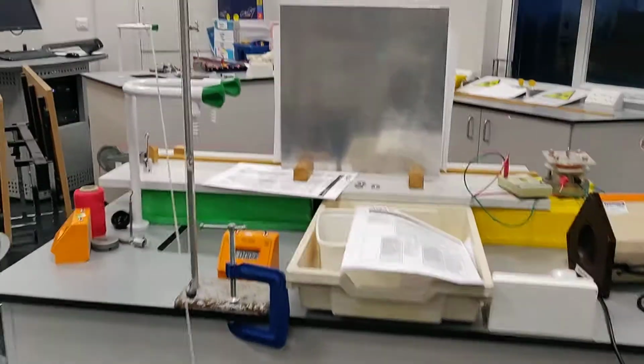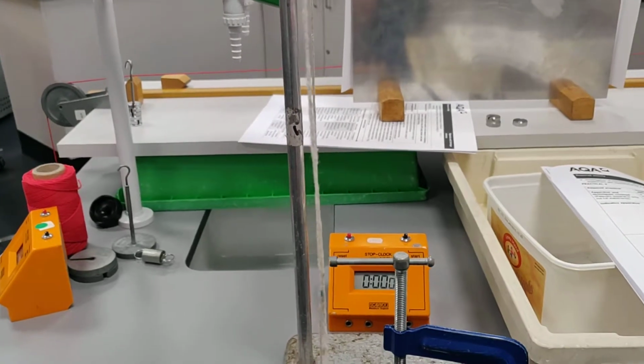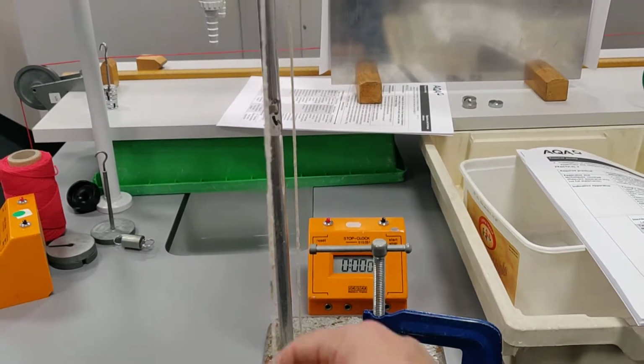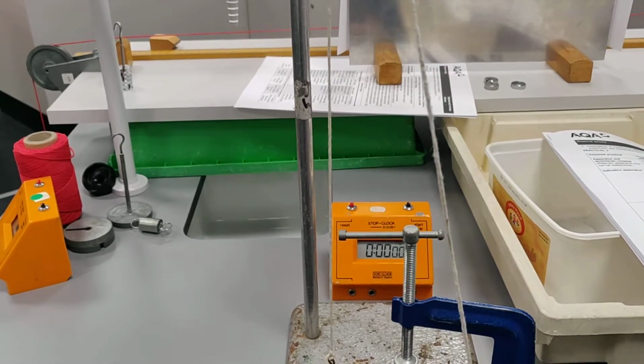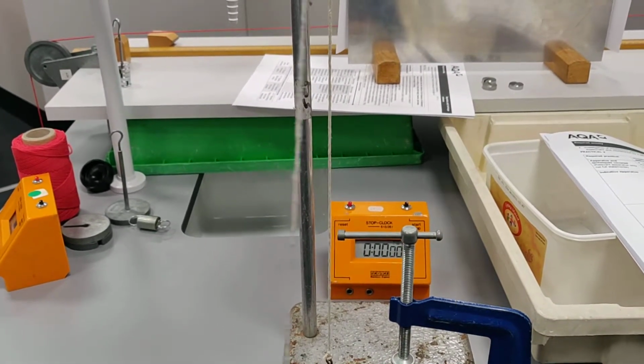A fiducial marker is important in this as well. Using a stopwatch, it's useful to time all of the swings. I often just use the clamp stand there as a fiducial marker, so you're counting as it passes by there. So every second time it passes by the middle, that is one swing.